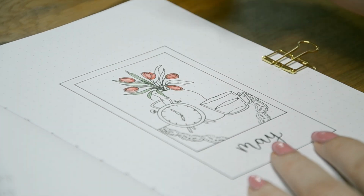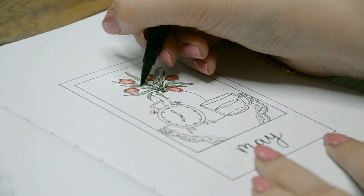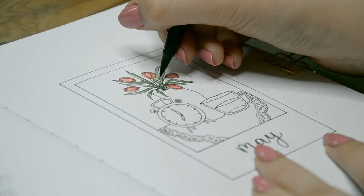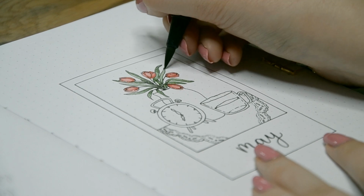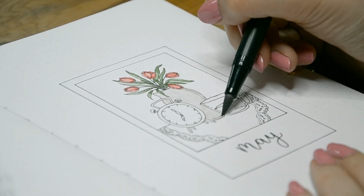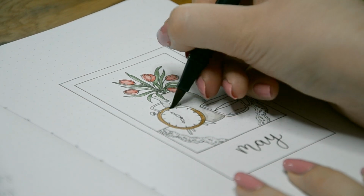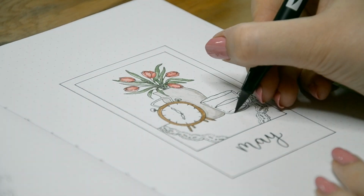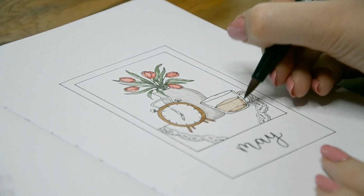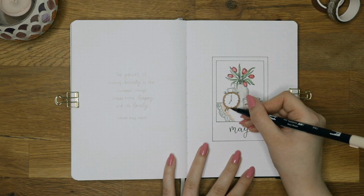Using water-based markers for coloring has taken a bit of practice, as I used to use colored pencils in my bullet journal, and it's a lot easier to create a smooth surface with those. The reason why I like to use markers nowadays is that they are more opaque and the coloring process is a lot quicker. I also like the fact that you don't have to use a sharpener with them, which means less mess. My colored pencils are also very cheap and not very opaque, so that's also why I don't like to use them anymore, because I had to press really hard with them to get a more vibrant look.